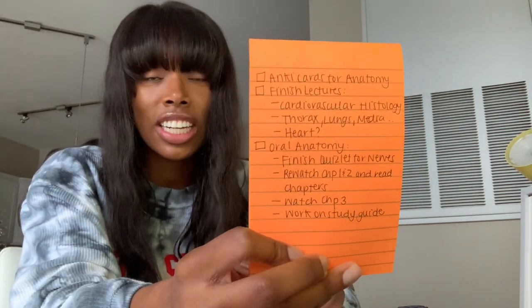I'm really upset because I filmed another clip and it wasn't recording. Basically what you missed — I just got a notification that I have a package, so I'm going to go get that. But I finished writing my to-do list. There's a lot of stuff to get done today. The goal is to finish making my Anki cards — I have to add things for about three more lectures to my Anki.